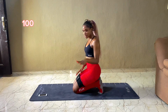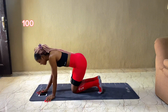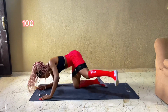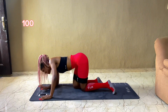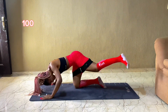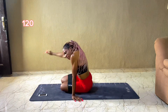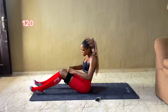If you have the band and it's a bit too intense, just remove the band. Now kick into your side. Again, just have a little rest. You could still do this workout with the band on.